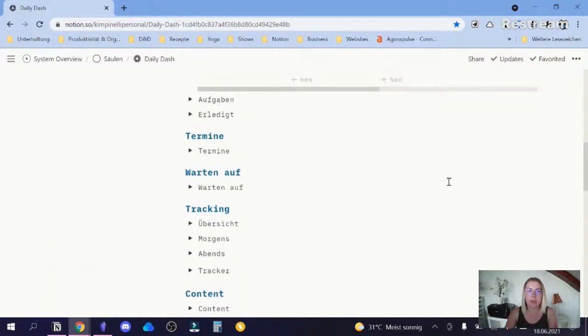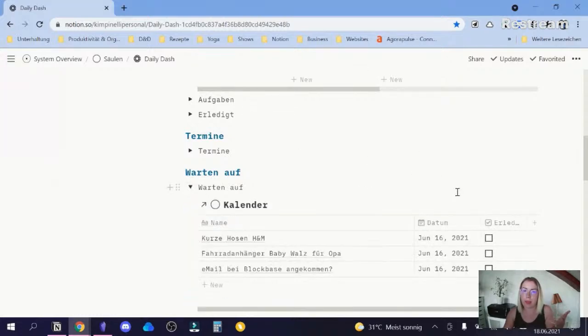And the way I do this is I have one database. It's called My Calendar, and it holds tasks and events. And another thing that's new is my waiting on view. That's just another tag, waiting on, and I have everything I'm waiting on right now. For example, whether an email came. Oh, here, that I can tick off. It's whether the BlockBase email appeared in my database.